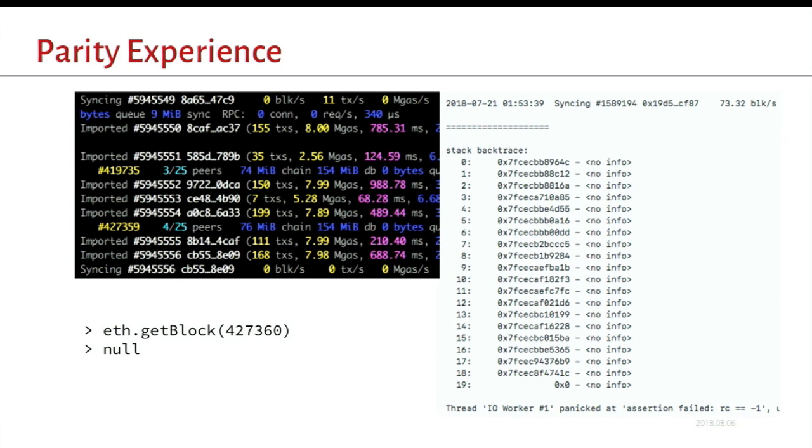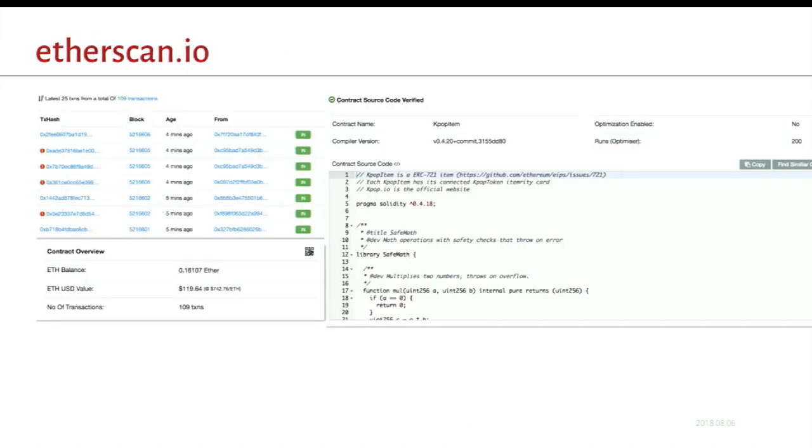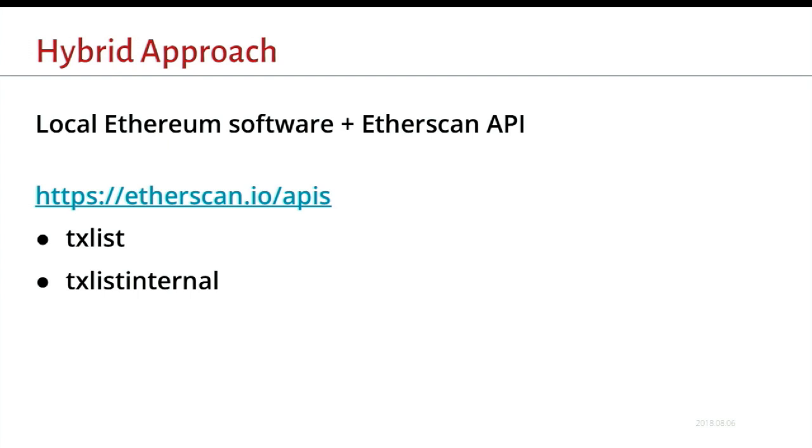So with these clients not able to always get us what we need, there's only one hope, and it's etherscan.io. It's really a great resource and website. They've done the database query for you, basically. So for any contract you want, you can get a list of transactions in a few seconds just by using their website. They also have some features where contract authors can upload their source code and verify that it's what they say it is.